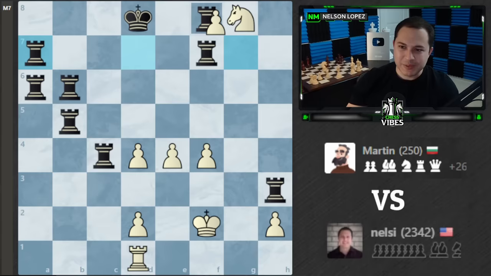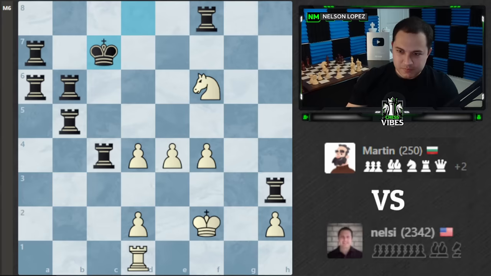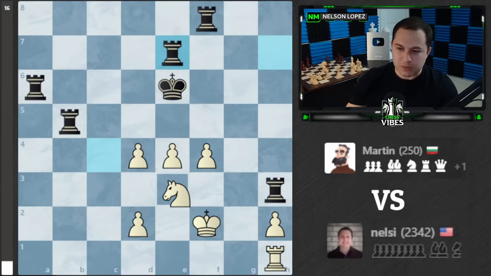Let me get a queen. Wait a minute. If he doesn't take my queen, I think we're going to win. Oh, Martin. Why? Okay. Let's get a fork. Yes, he panicked. Yes. Okay, it's still mate in 6. But that's a lot for Martin to see. Let's defend this pawn. Okay, he's in trouble. He's in big trouble, guys.